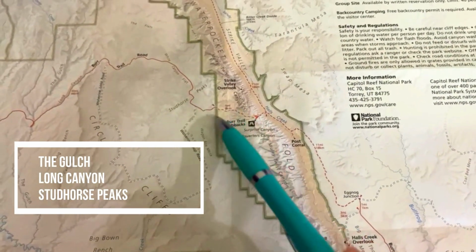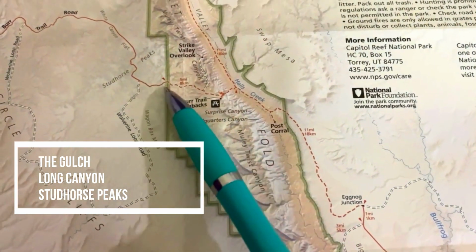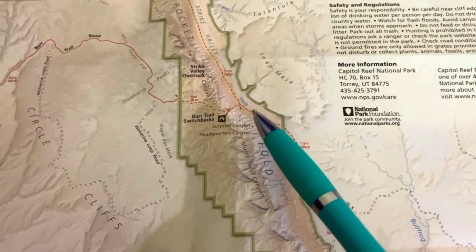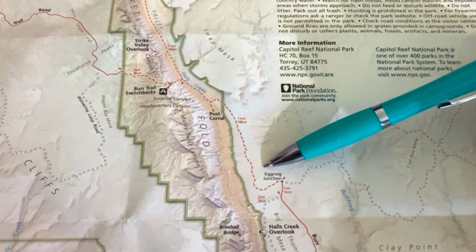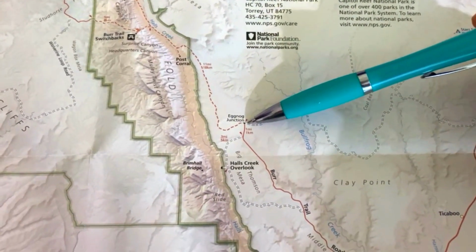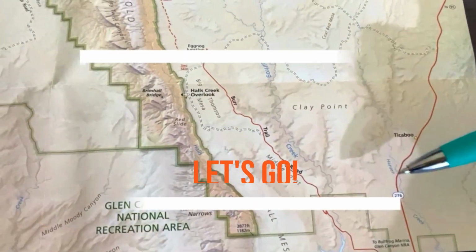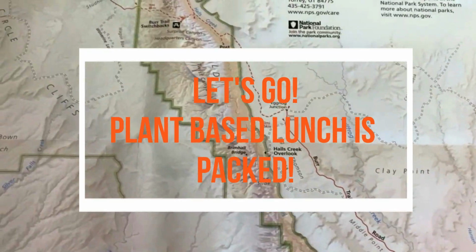There's no entrance here. This is a back road, and this is where through the park it turns into unpaved road. So this is where you're going to want to check road conditions to make sure that it's passable if you have a two-wheel drive car. Then we're going to take a right, go outside the park, and it continues to be unpaved road. It hits paved road right outside the park, and then you continue on through spectacular scenery until you get to Highway 276. At 276, you take a right and it's about 5 miles south to Bullfrog.